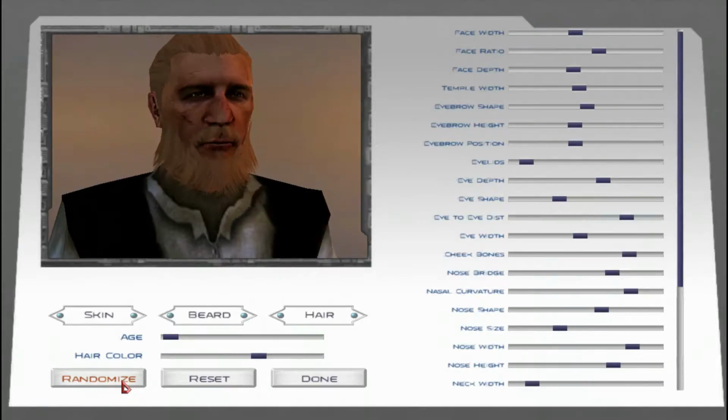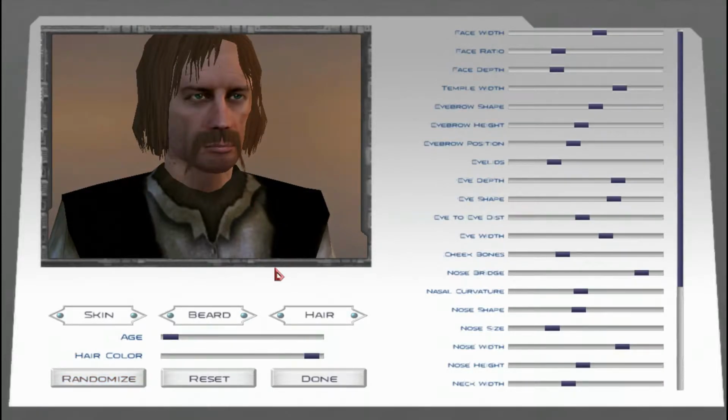There we go. This is kind of a settler-like looking dude. Smuggler. I could see him as a smuggler. He's going to smuggle the wiles of all the women with his awesome mustache there.